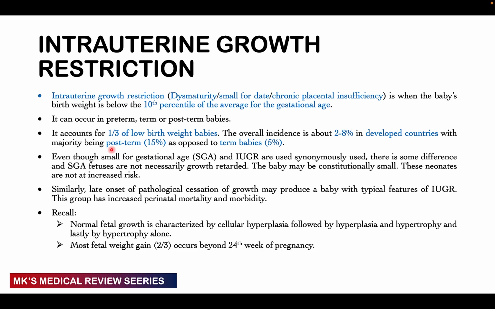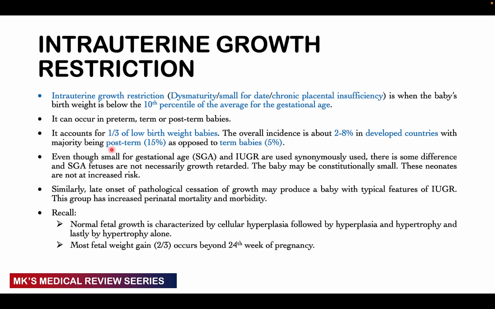Then eventually this is going to be followed by hyperplasia and hypertrophy. Hypertrophy is simply an increase in the cell size. This is later going to be followed by hypertrophy alone. And most of this fetal weight is going to be gained after the 24th week of pregnancy. So 2/3 of the fetal weight gets gained after the 24th week of pregnancy.